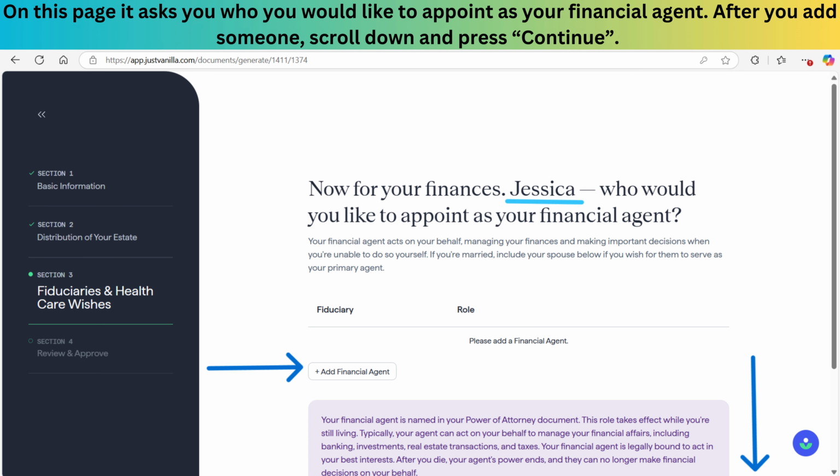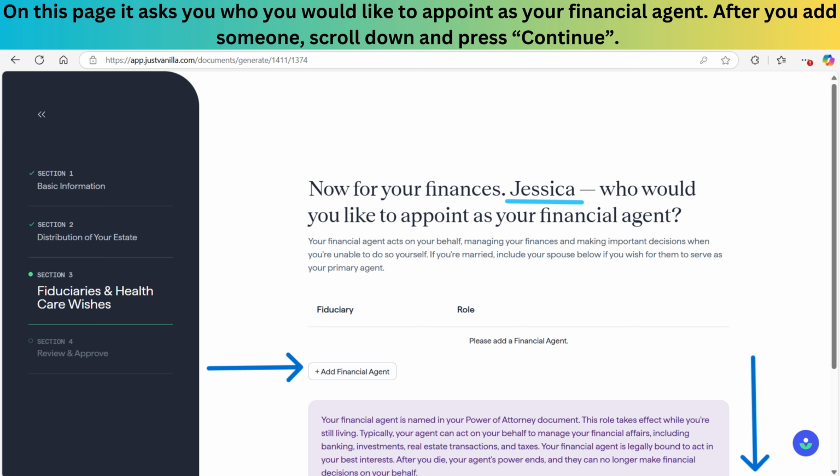On this page, it asks you who you would like to appoint as your financial agent. Your financial agent acts on your behalf, managing your finances and making important decisions when you're unable to do so yourself. If you're married, include your spouse below if you wish for them to serve as your primary agent. Your financial agent is named in your power of attorney document.